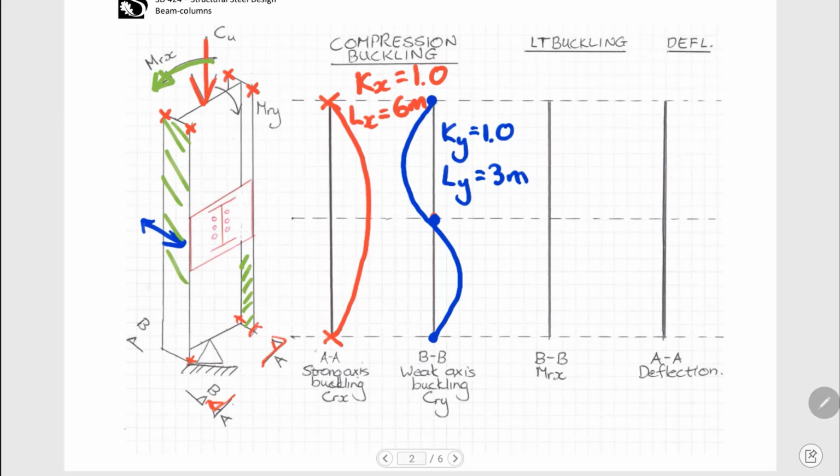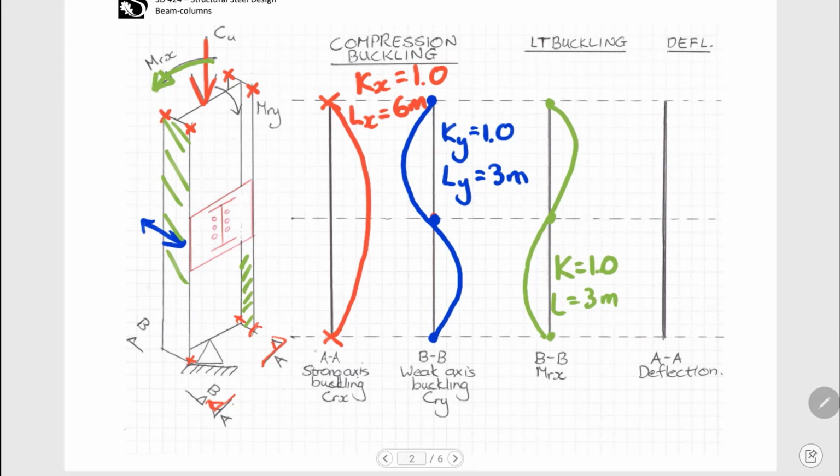But if we have a look at the buckling of the section, when the flange tries to buckle, it's restrained from moving, it's restrained from moving, and it's restrained from moving. So the buckled shape would look something like that. So our K is 1, we're not accounting for connections. L is 3 meters. So this is for lateral torsional buckling. We don't have any end fixities or end connections we're told about to influence effective length. So our K is 1.